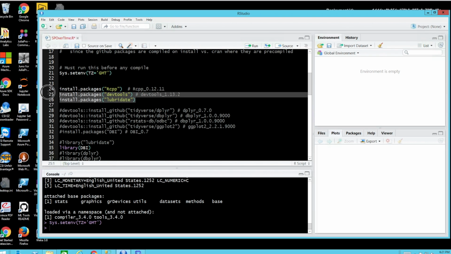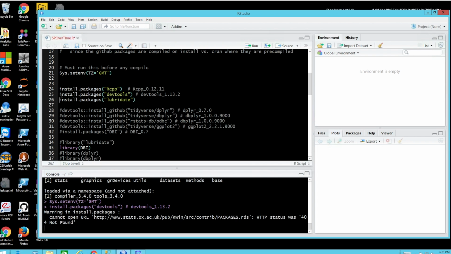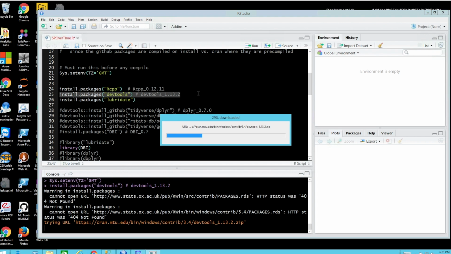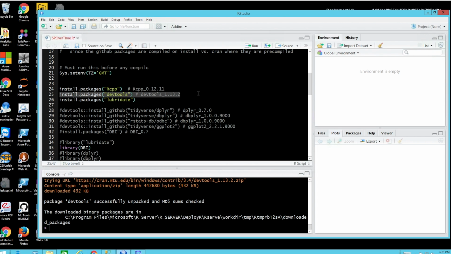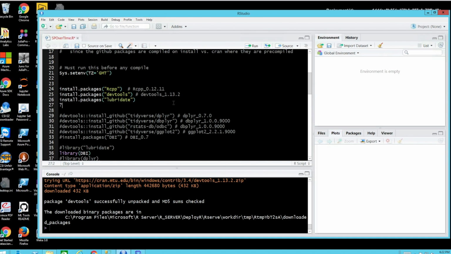As I showed you, the packages live on CRAN. So when I run these packages, I can install this one. If I install devtools, what it's going to do is go out and grab from CRAN a package called devtools. Now, devtools gives me the ability to do a lot of other stuff. You'll see very quickly down here, the very next thing I do with it is install something from devtools.